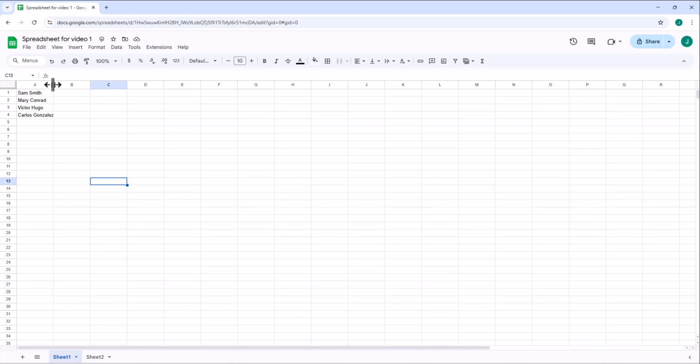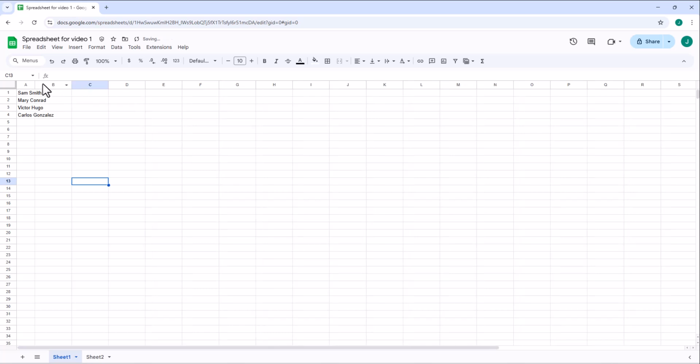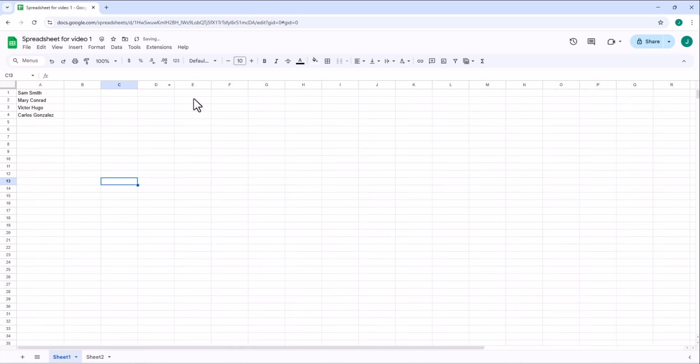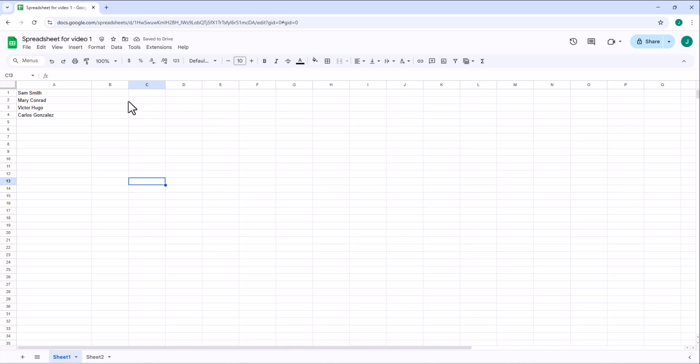When you do that, you get this sort of two-directional arrow, you click down and then you could expand it, or you could shrink it. And now it's way too small, so I'm just going to make it a little bit longer than Carlos's name here, because I might have names that are even longer. So I'm going to even make it a little longer. There we go.